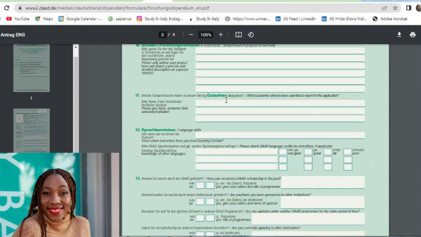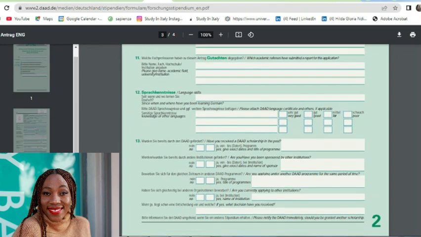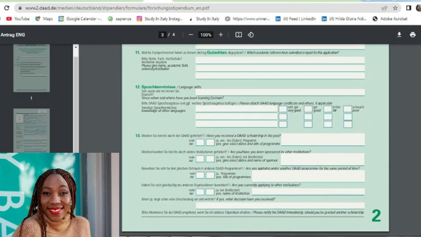Then they also ask if you've worked 2 years, of course, and you will have to attach proof, which is the certificate of work. They also ask a little bit about the title that you hold at your workplace. Then they ask about the level of the languages and all these details that are always in application forms. It is quite long. It is 4 pages long, as you can see, and I am trying to fill in the quick details before getting on the call with the candidate to make sure that we review it together and that what I have filled in is exactly what she wants.